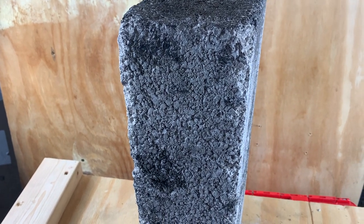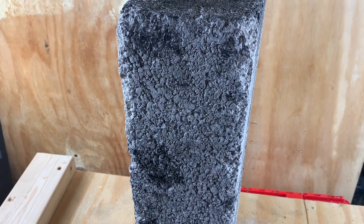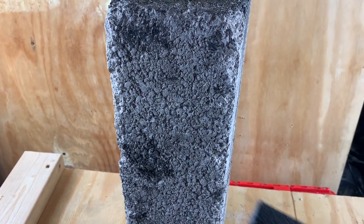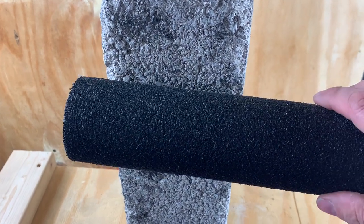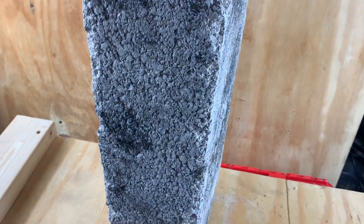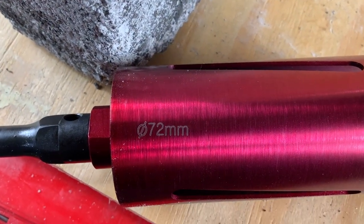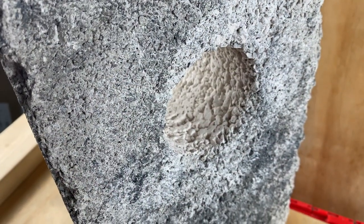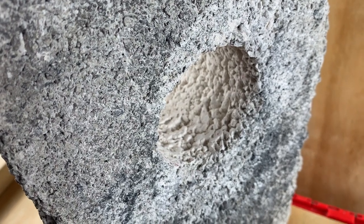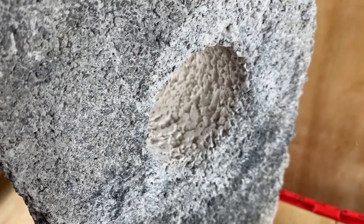We're using this solid concrete block as an example of a wall, and as we know we need to insulate all the way through the fabric of the building. For that we'll need to do the core hole approximately 70 millimeters, so we will use a 72 millimeter core hole to leave a two millimeter gap for us to then seal and bond it to the fabric of the wall.